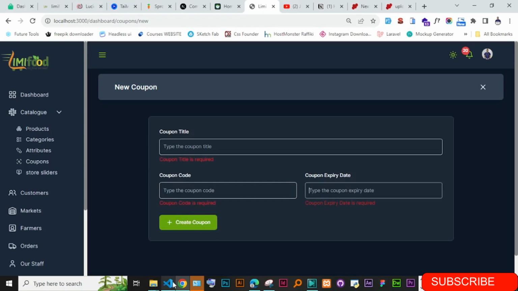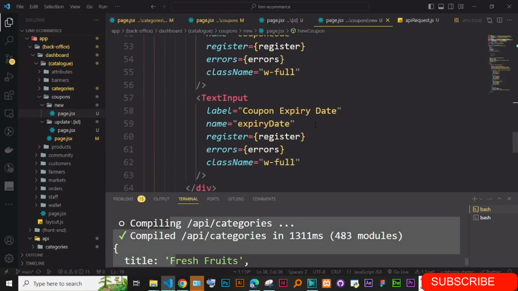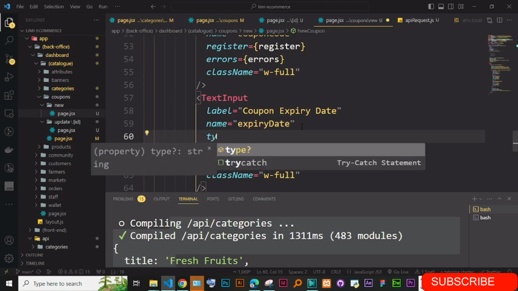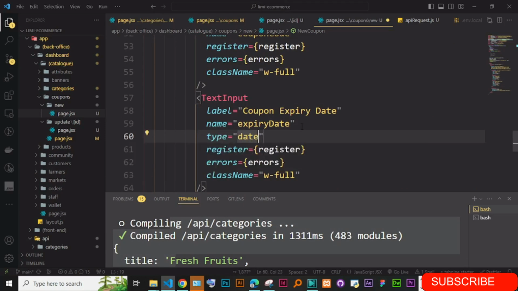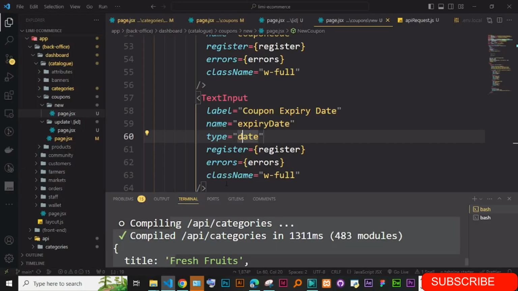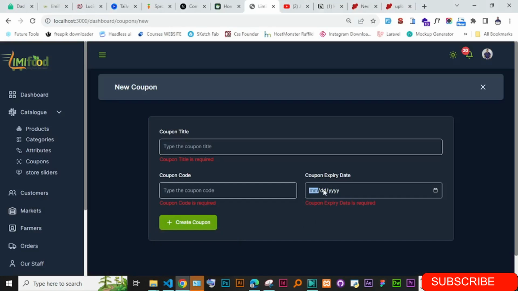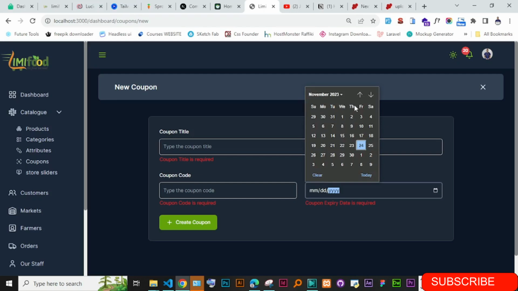Now the one thing, let's see, for the date, let's first pass in here the type. In the text input, let's pass in type, and we say it is date. I don't know if the type is supposed to be date. Let's see if this changes. Okay, so you can see it changes. And it gives us now the date, where you can pass in month, date, and this. You have this all calendar opening up. So this is all clear. I'm not complaining on this.